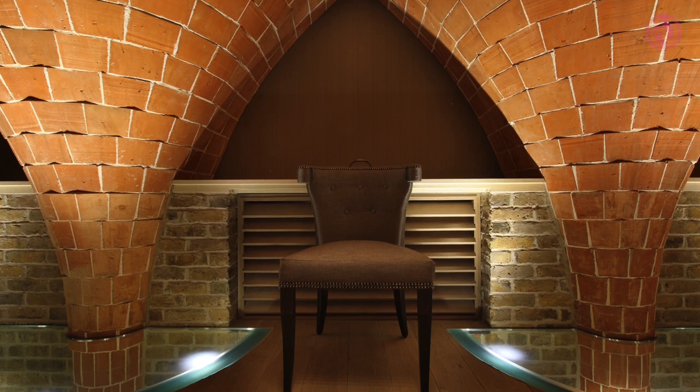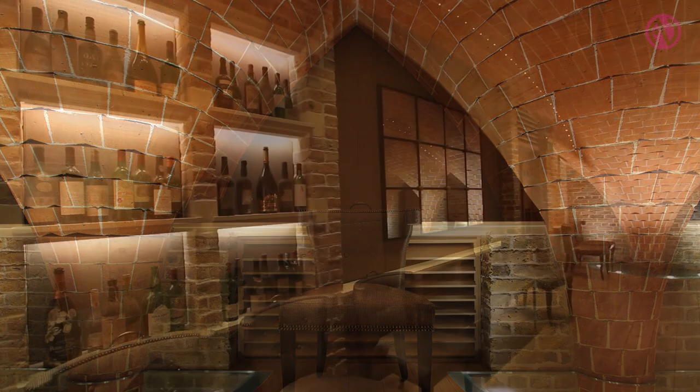Going back to how the space was designed, we constantly sat in so many meetings here where we would sit down with the various contractors and work through their particular problems and issues, making sure that the AV was designed to solve those problems. When we talk about the problems with the acoustics, we sat down with the interior designer and the architect and channeled through what the space needed to achieve, working through calculations to ensure that the acoustics would be delivered without the complexities of reverberations. We went to the lengths of testing acoustic fabrics on speakers so that we could perfectly match the acoustics of the space with the design from the interior designer.